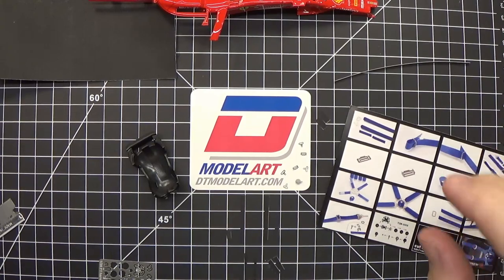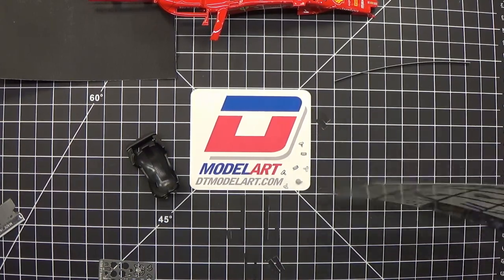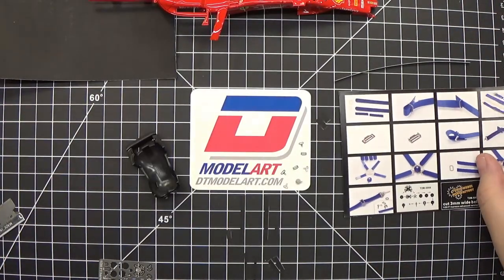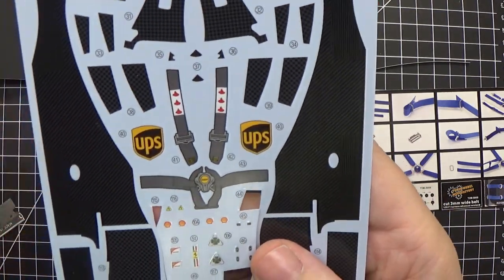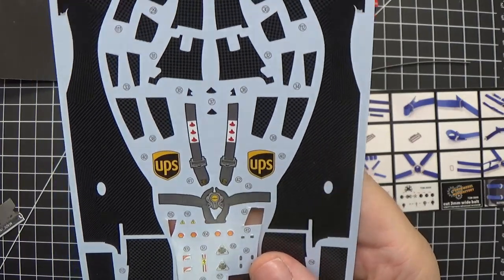And it's the seat belts, as I promised on the last episode. What we're going to do here is use a set of seat belts from Tunermodelfactory. That's the set of seat belts I'm going to put in this thing. It's a huge improvement over these things. This is the kit pieces, which are decals.